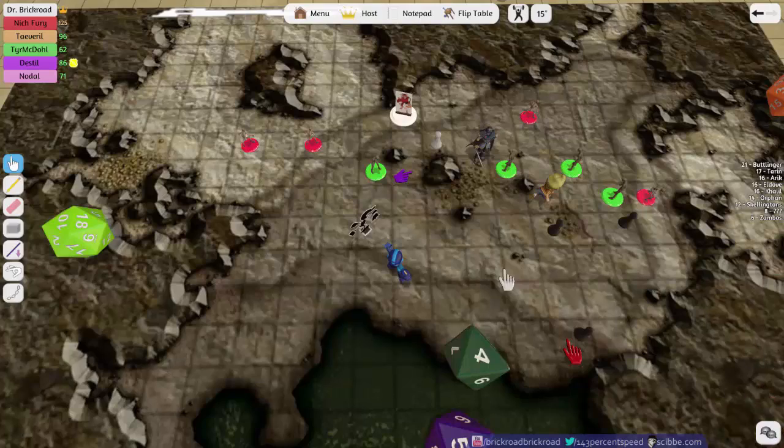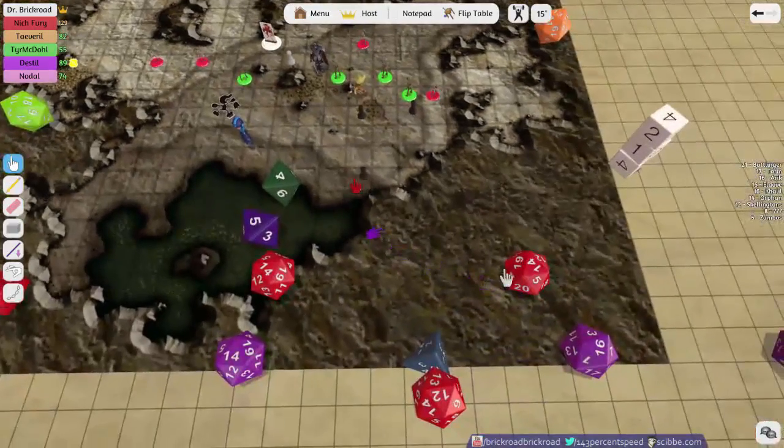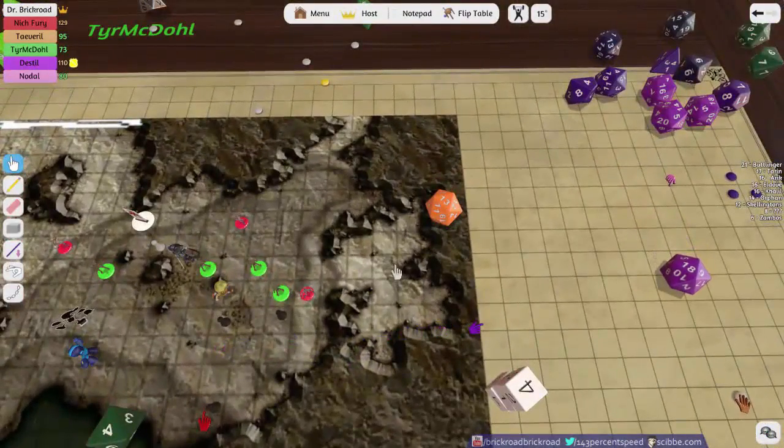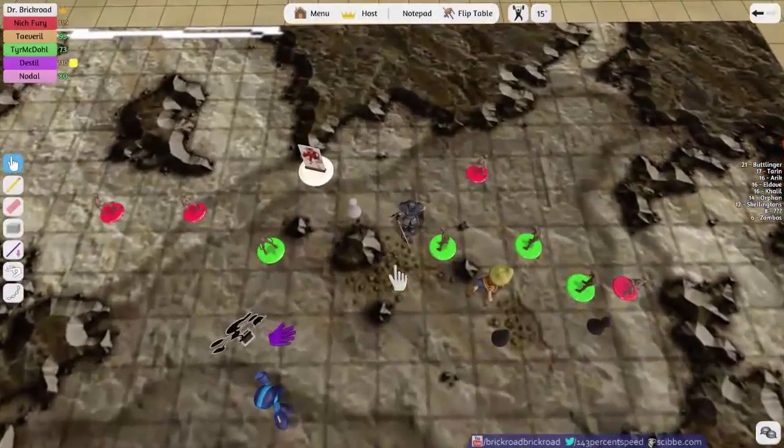One arrow. So DC 10 gets you right in the neck. Maybe. We'll see if it avoids the jugular or not. Alright, that's a pass. I still got him. Okay.